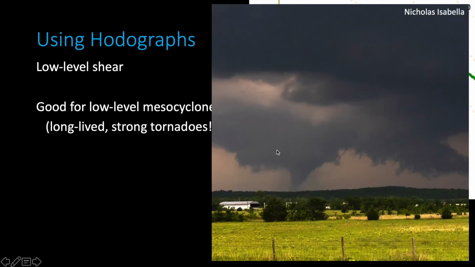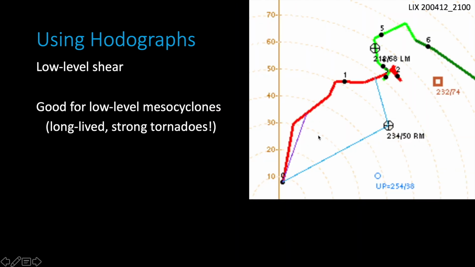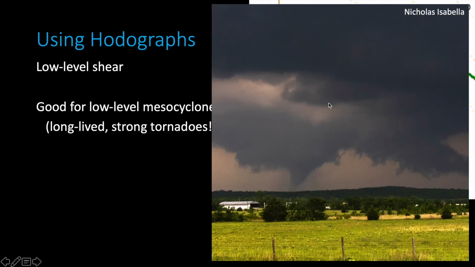Here is a similar shot of a supercell by Nicholas Isabella, and this highlights their more distinctive character. They're a little bit less descript, and they really don't have those large mothership-y structures, and they often occur in thermodynamics that yield some pretty low LCLs, and they might have these distinctive inflow bands. So environments with a strong 0 to 1 kilometer shear are your tornadic environments, and they look the part too. So if you are a tornado buff, this is the kind of sounding you go after.